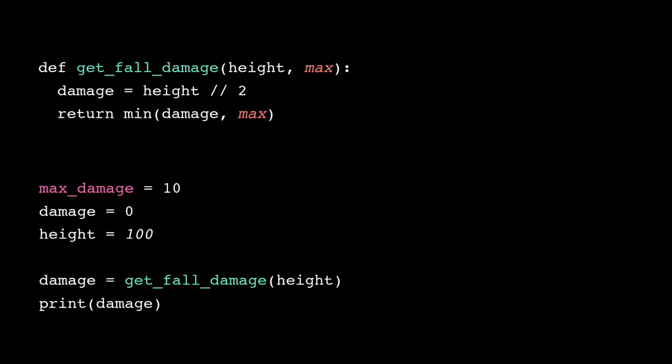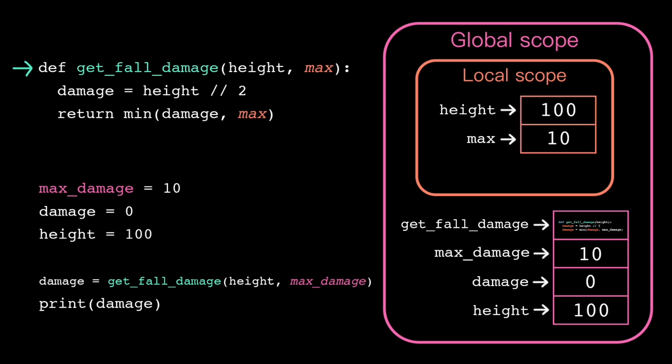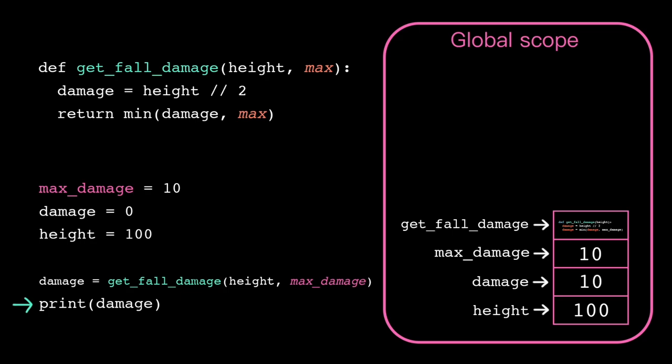It's much safer if I only rely on information passed in through the function parameters. Instead of accessing the global max damage, I can add a second parameter that takes in that max damage threshold. That way, I can enforce that callers of my function think about what value max damage should have, instead of just hoping that some global variable has been set correctly.